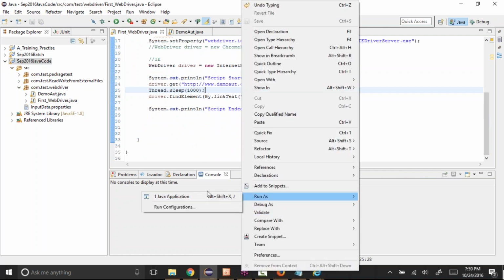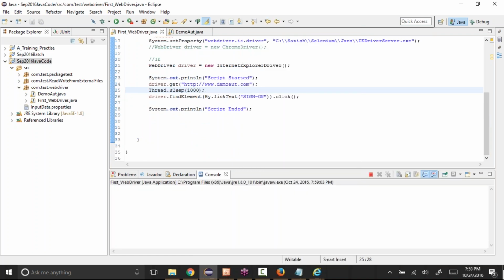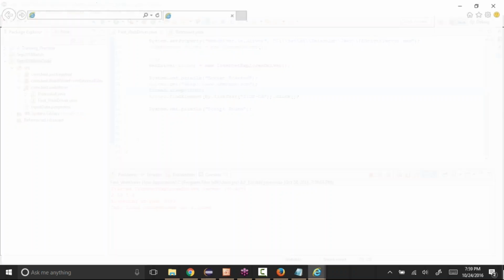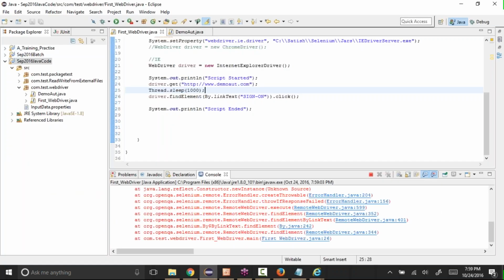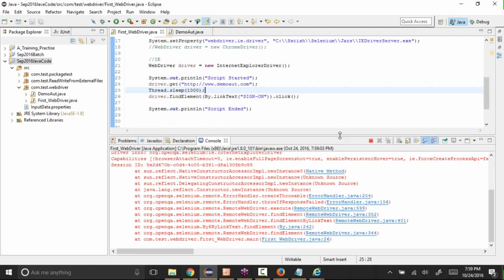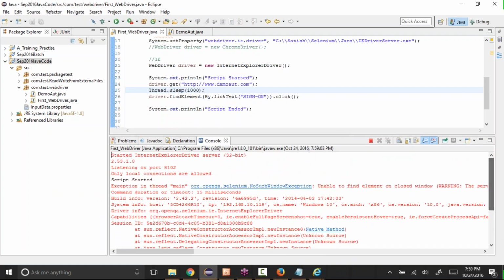So run as Java application. It still says the same thing.